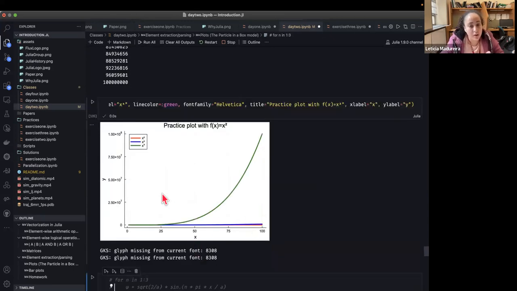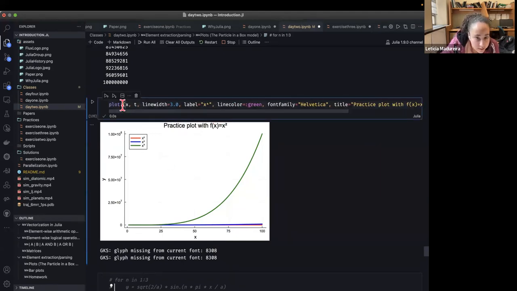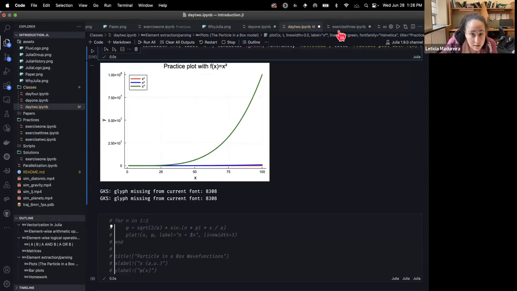Yes. So here is what we see. We have the labels. We have the lines with different colors. We have the x values and we have this y axis showing how the different functions grow. And we can see that as the exponent grows, this becomes very large, larger than the previous functions. That's quite impressive. Really cool. So here is how you can add new plots to this. You put the exclamation and you add new plots. Great.